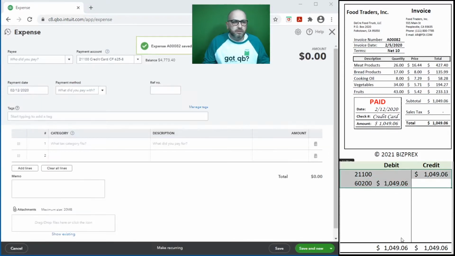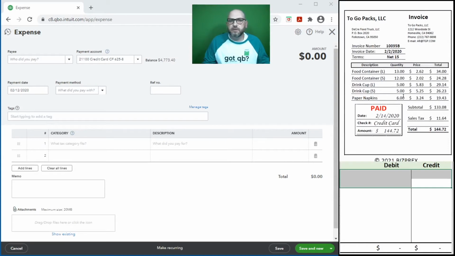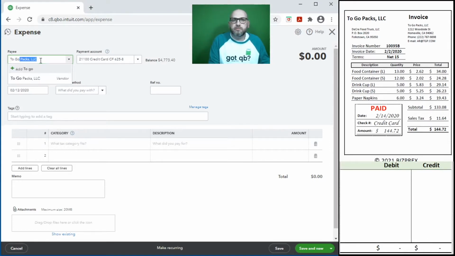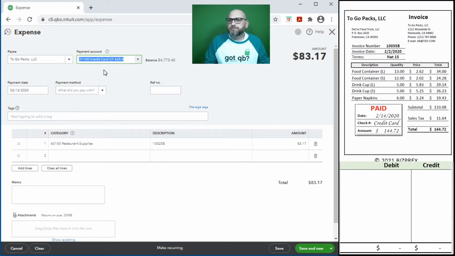All right, let's continue. Next, we have another credit card receipt. Okay, excellent. So we are going to pay To-Go Packs. All right, and still we're paying with the credit card. Make sure that we reflect the date we paid it, since we're doing it post factum.